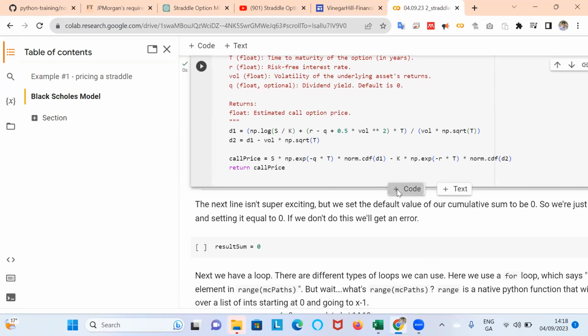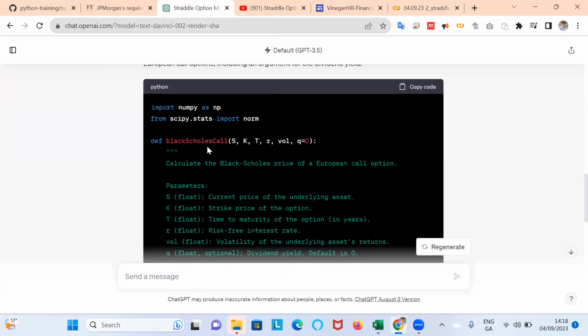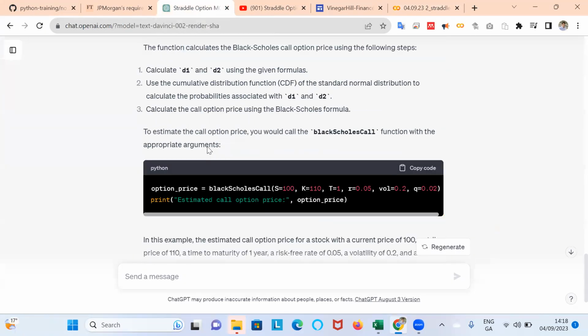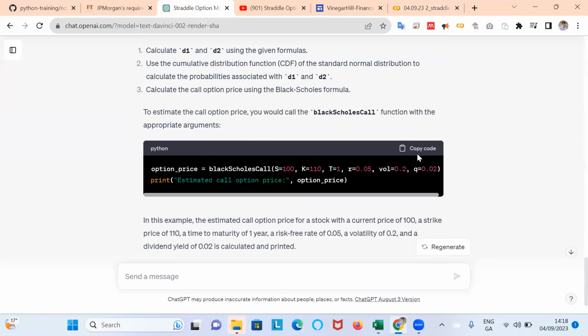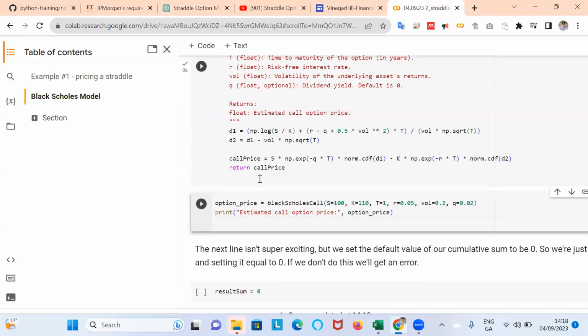In order to run the estimation, we go back to Chat, and there was a second code cell. So let's take that, Control V. And now we've put in 100, 110, T is equal to 1, r is equal to 5%, volatility 20.